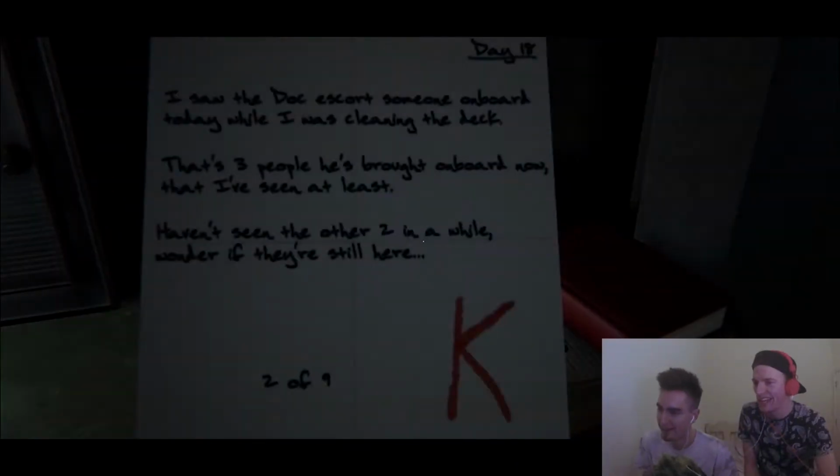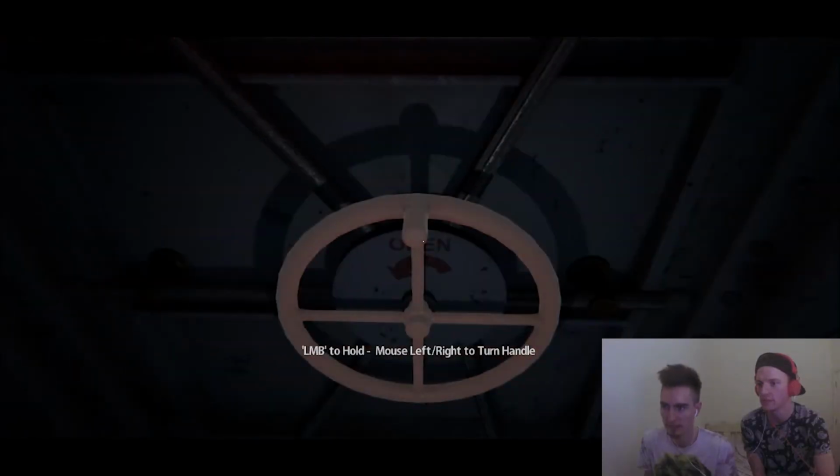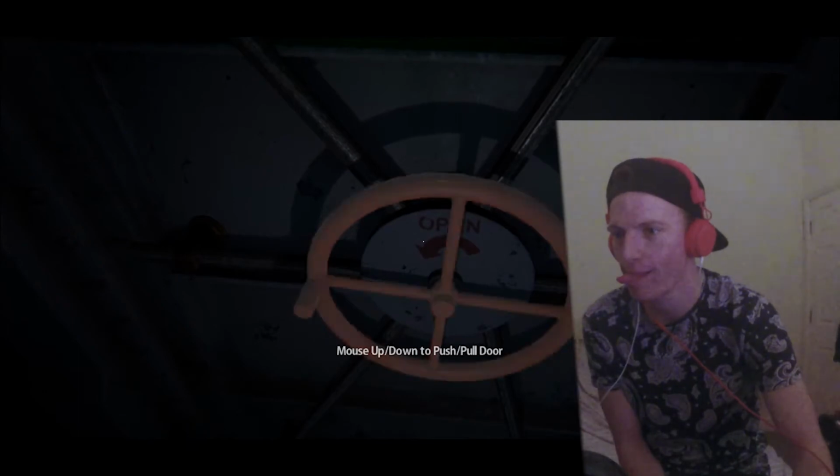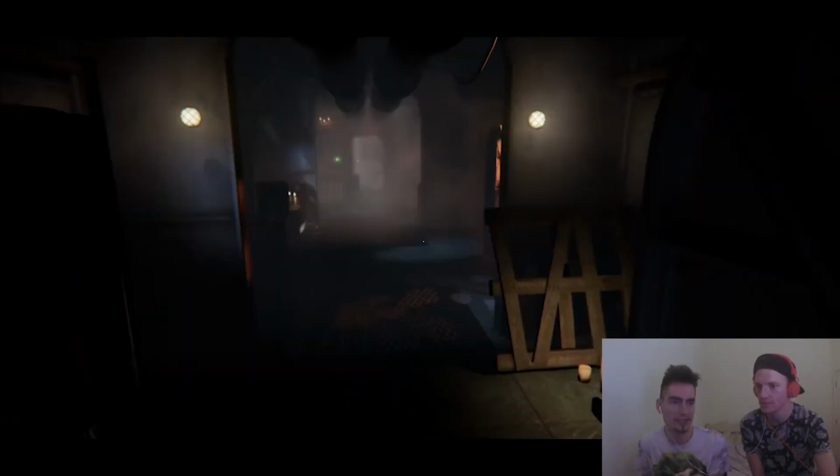K, so that's AK. Oh, letters. Well, this isn't great for two dyslexics, is it? What's... The noise has stopped. Sounds like burning. LMB. That's left mouse button. There you go, so you're learning. Oh, no, almost. At least you won't be chased then.